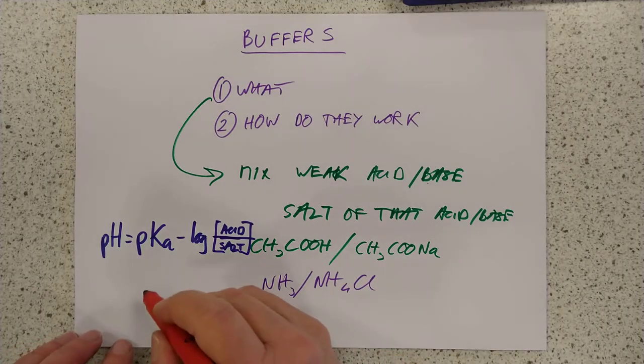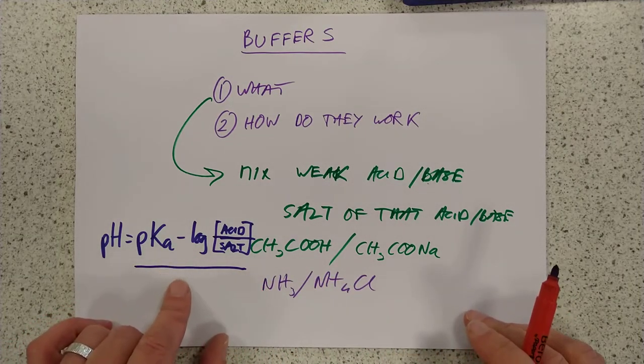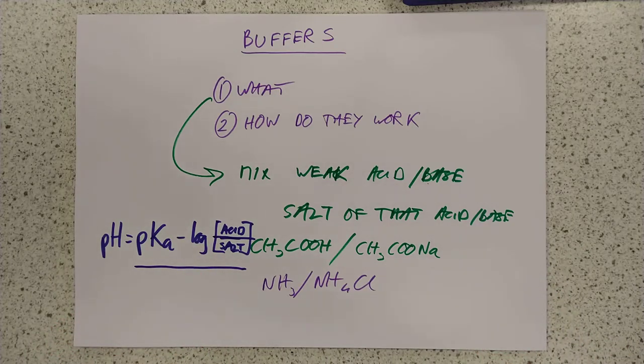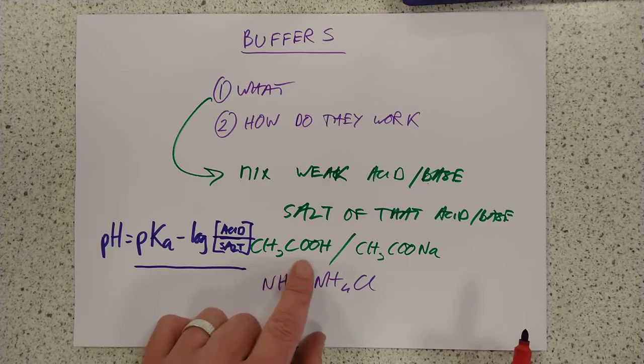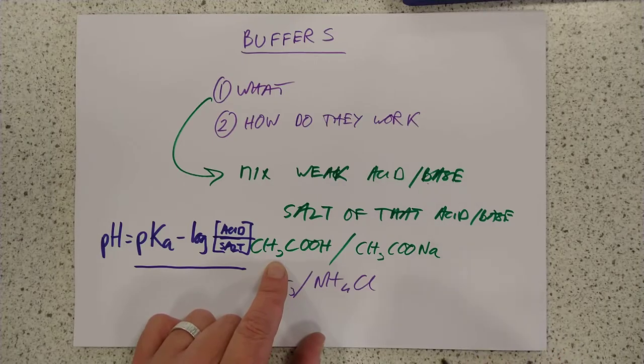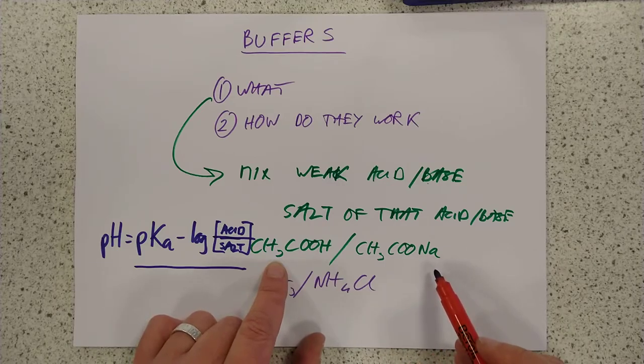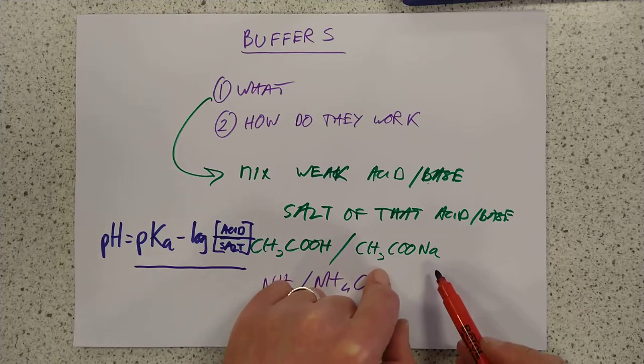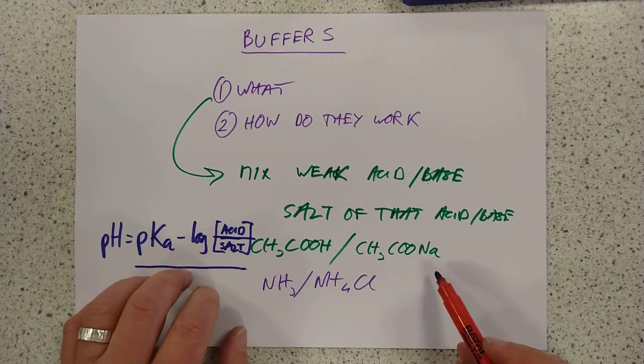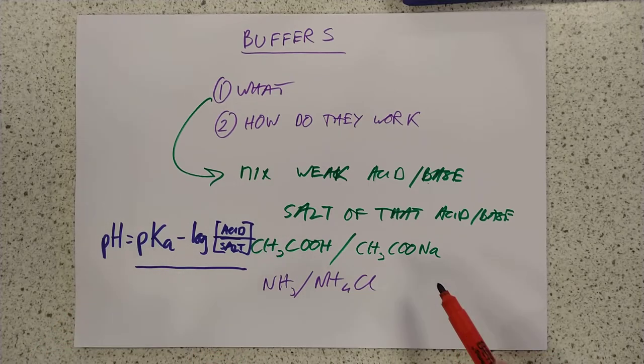So that's how you calculate the pH of a buffer. It's quite a complex calculation. I did see one example once in previous years where they actually just started with a pure weak acid, a certain volume and a concentration, and then in the question they told you that you added a lesser amount of sodium hydroxide to it, forming the salt. That was a tricky one, because you had to work out the concentration of acid that was left, as well as the concentration of the salt that you produced. So an easy two or three marks question there.